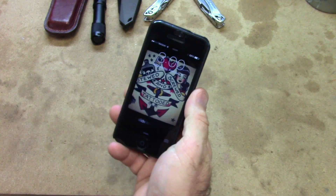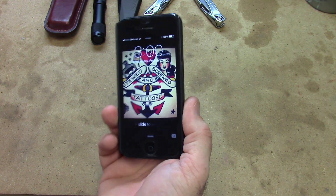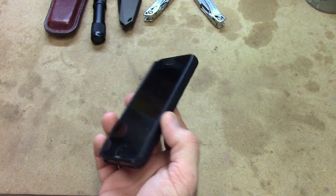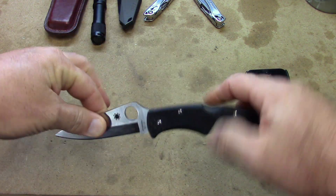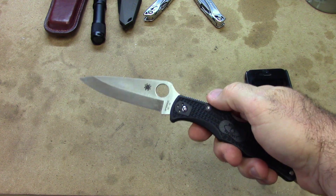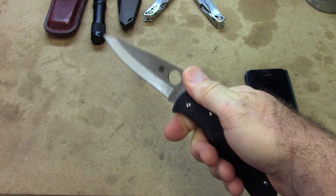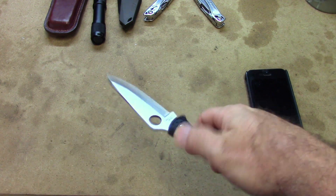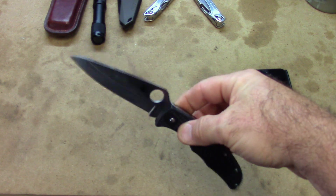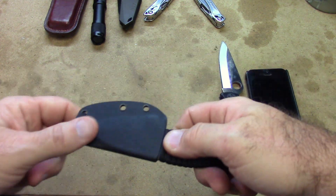Now let's move to my off-duty EDC. I carry this one on both — this is my iPhone, and we don't need to go through all the different things that smartphones can be used for; you're only limited by your imagination. Next up is my Spyderco Endura 4. I just love this knife — it rides really well in the hand. I had one with serrations that I carried for about 12 years, and it was just a beast. When it wore out I got another one and kept that in the rotation.